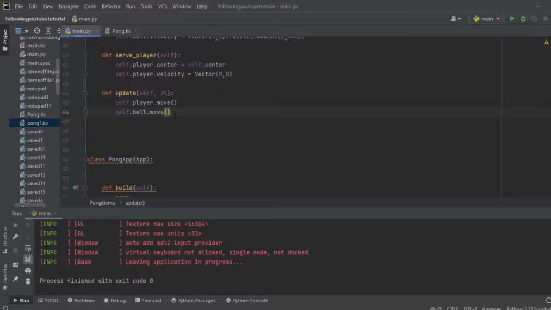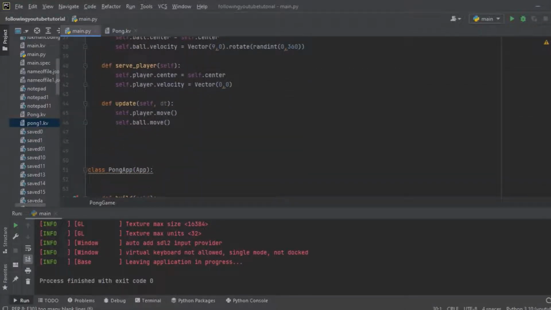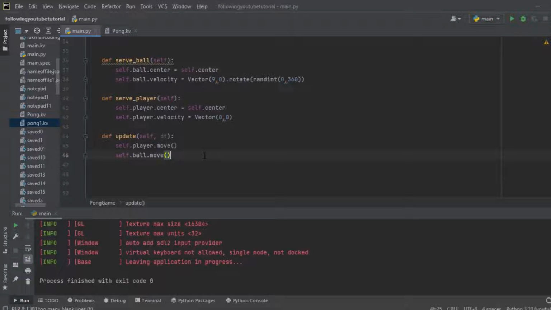Now in this next step, we are going to be working on moving the ball either left or right. So let's get started. We are going to make sure that whenever the ball hits a certain part of the screen, it's going to bounce back. And not only that, we are going to be adding to our score whenever it bounces within the screen, and we are going to be moving our player too. So what are we going to do here?